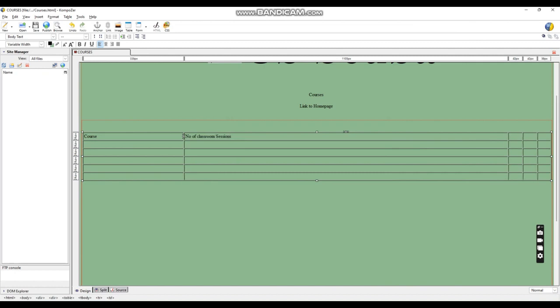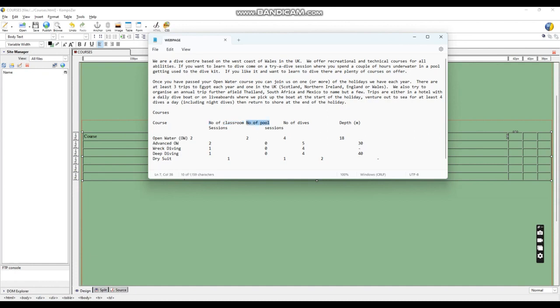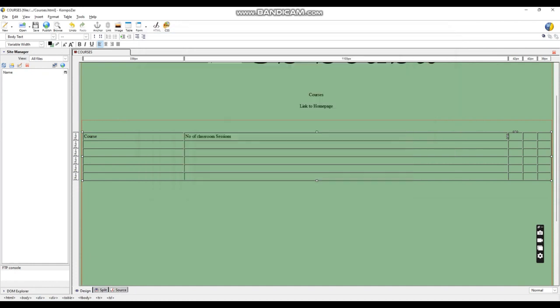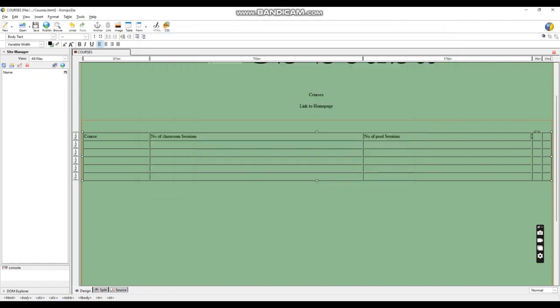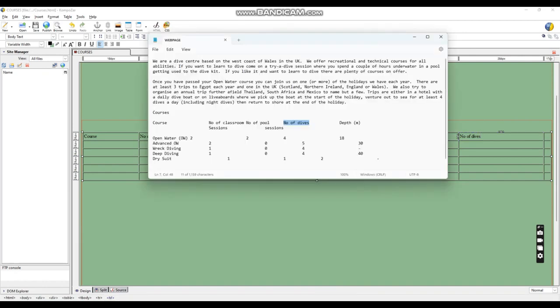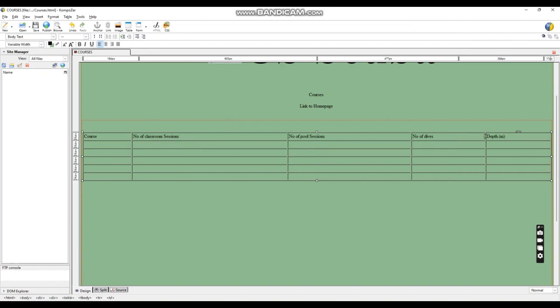Okay, now number of pool sessions. Now number of dives. Okay, the last one is depth, and then we will fill out all the things.